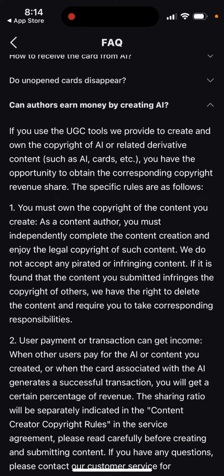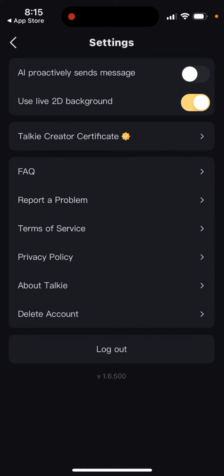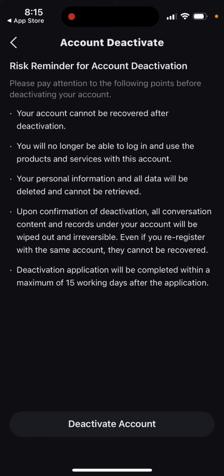And as I understand, people then, if they like your bots, they can buy cards via gems. And you need to buy gems for real money. And then you can, as a creator of this popular bot, get a part of the revenue. And then in the bottom, you can log out. You can also delete an account. So here is where you deactivate your account.